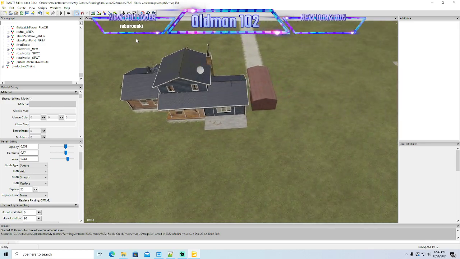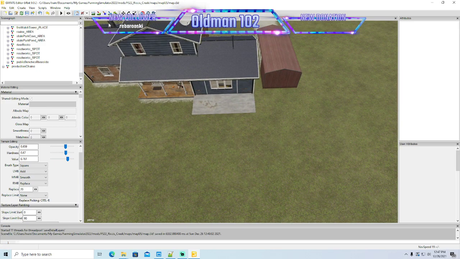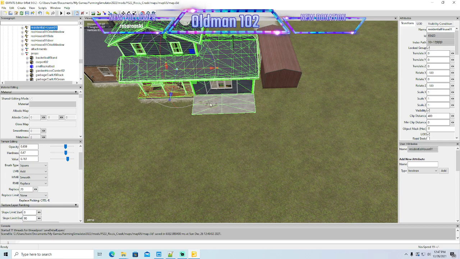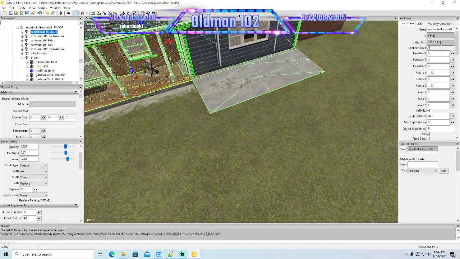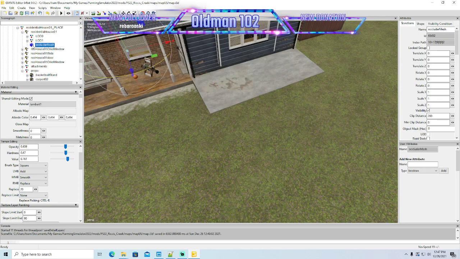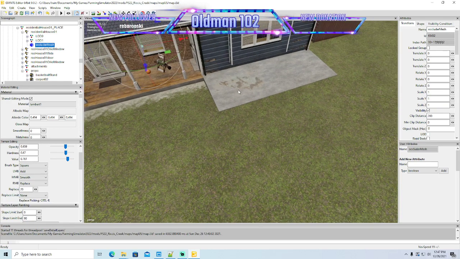This? No, we're good. I don't need this little hump back here, but I don't think I can remove it. I can't. Alright, we're going to live with it back here. It's in the backyard, you won't see it.